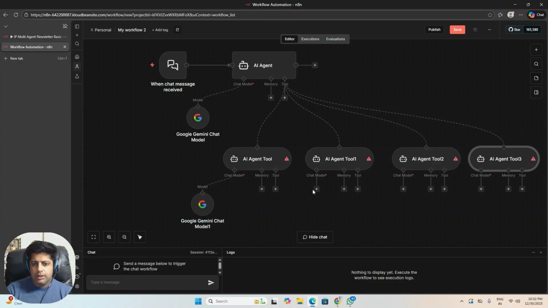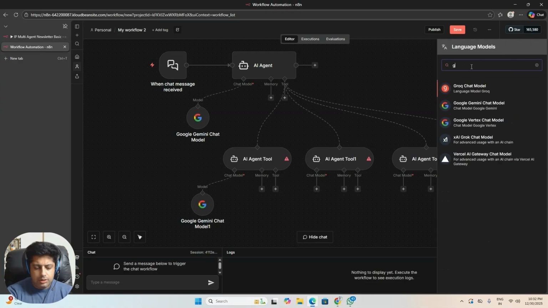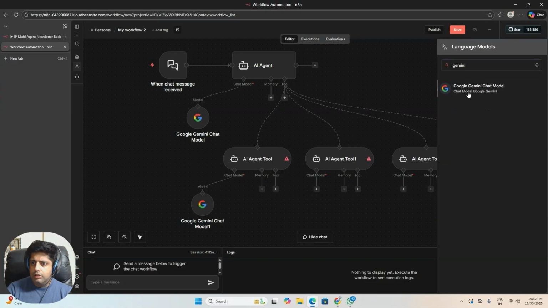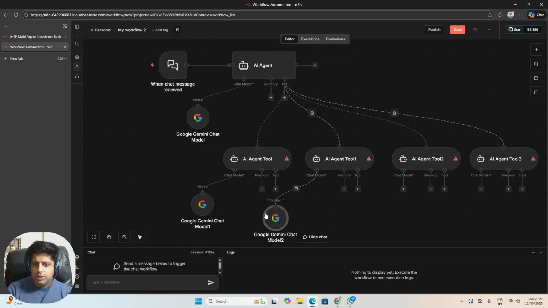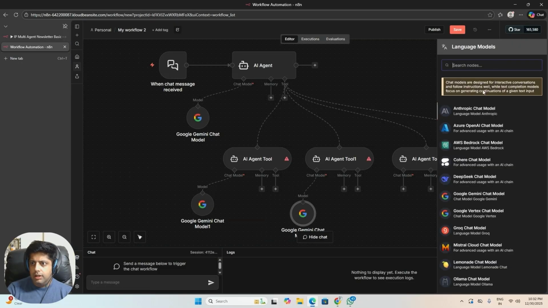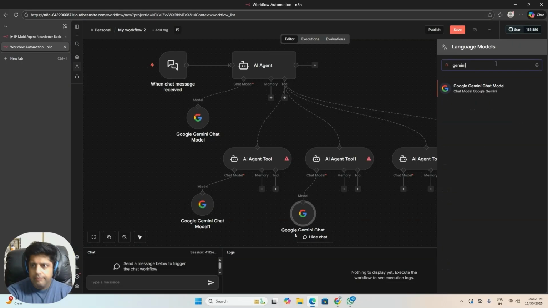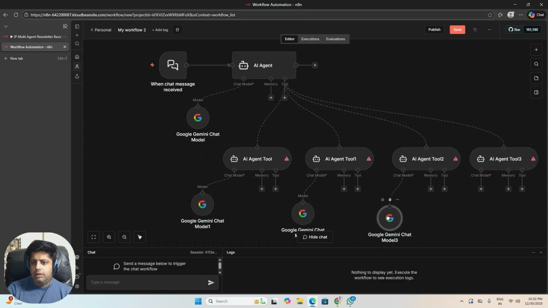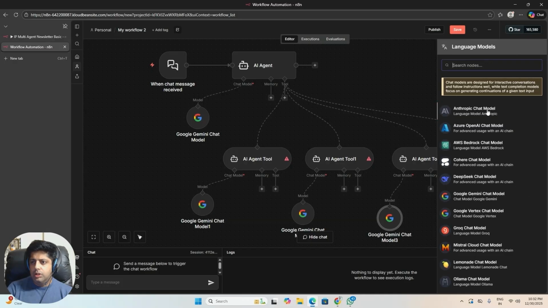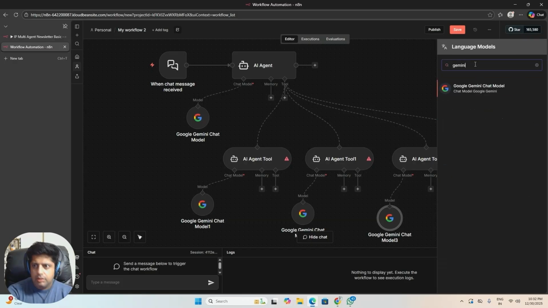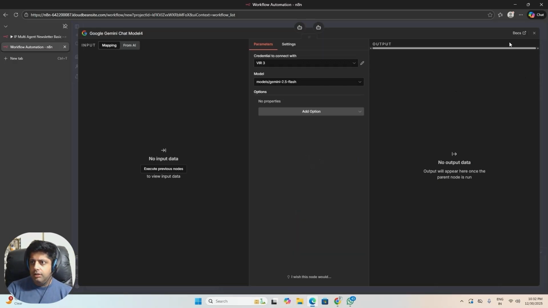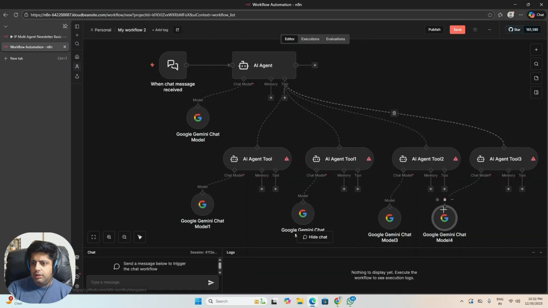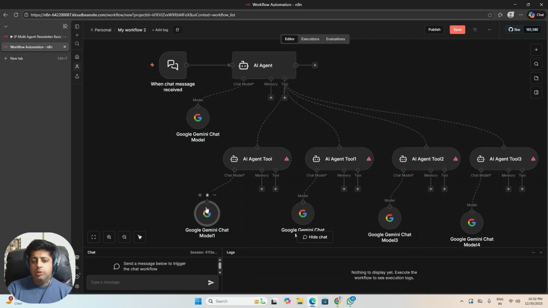Clear? Now connect the chat models with all. Gemini chat model, come outside. Clear? Connect Gemini again, Gemini chat model, come outside. That's it. Once you connect all the API keys, it will be done. Then come outside like this. So your workflow is ready. You only need to understand what this AI agent will do.